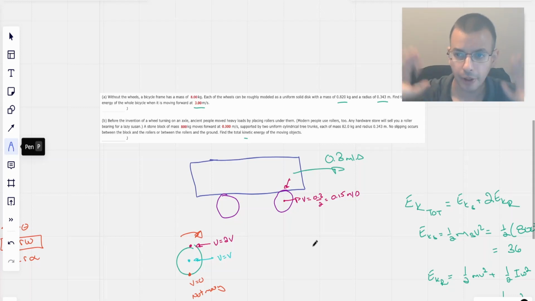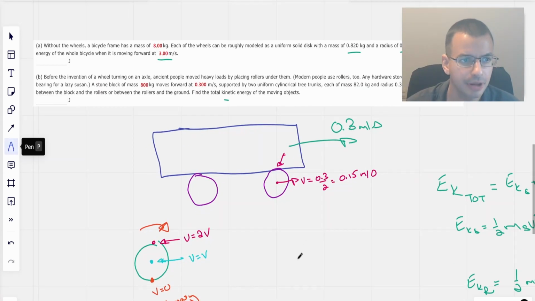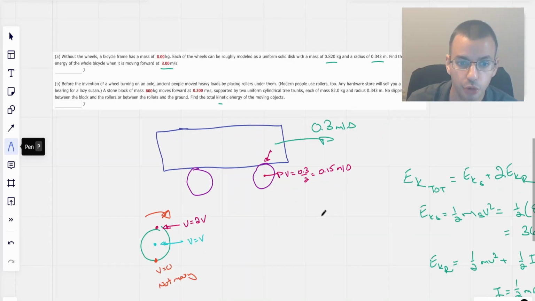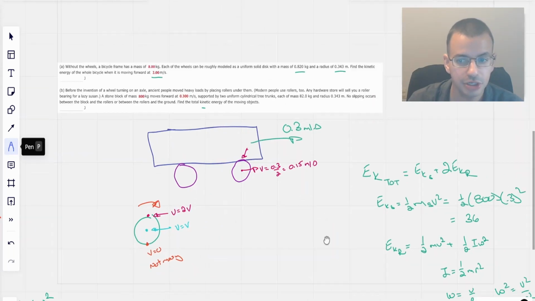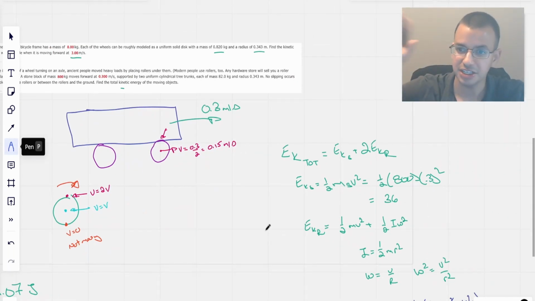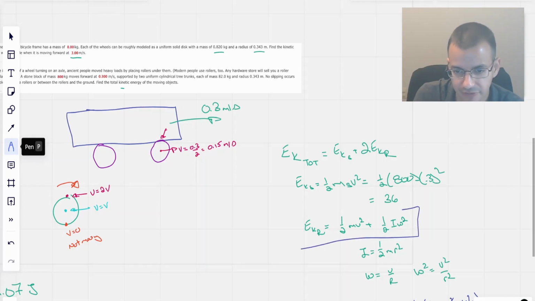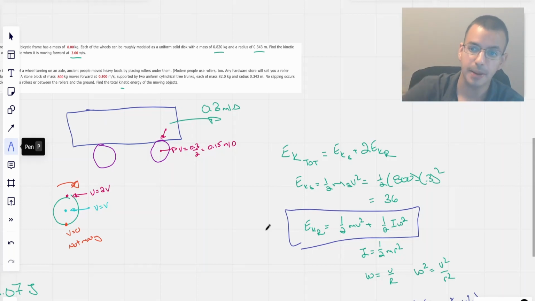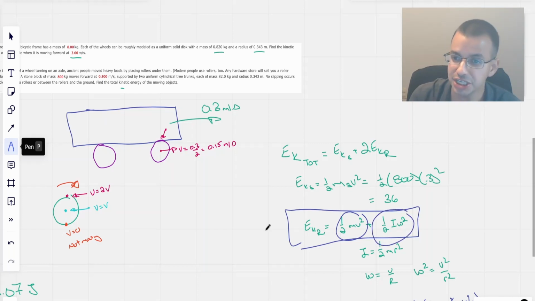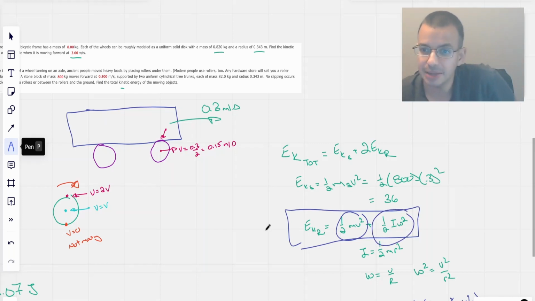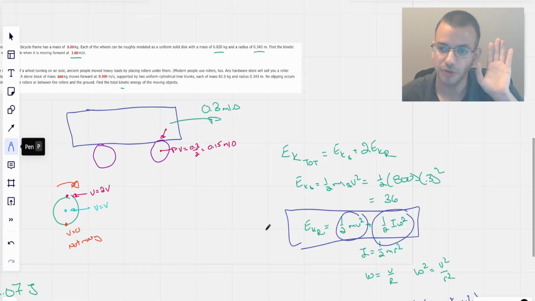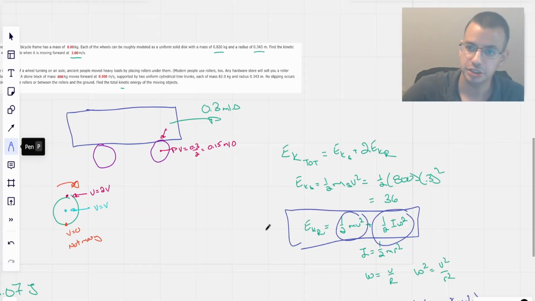All right. So, summary, recap. The big idea here was we want to find the kinetic energy of a system with both rotating and non-rotating parts. When we do that, we just take the kinetic energy of each individual part and add them all together. Specifically, the kinetic energy of an object is just energy due to motion, and I broke that down into linear energy plus rotational energy. And you can do that with pretty much everything. It's just that in most problems you're given, it's either moving linearly or it's rotating. In the case when you have both, you just put them both in the equation.